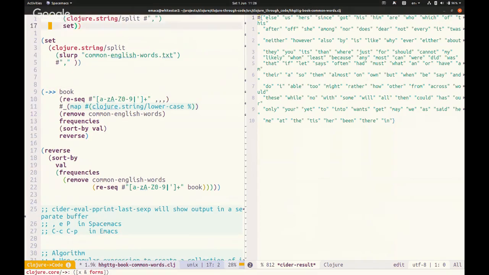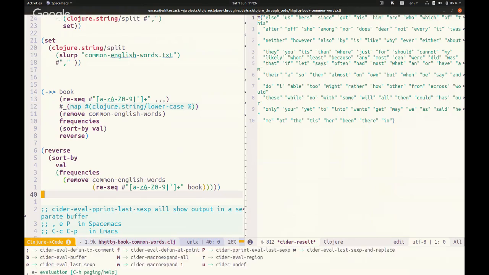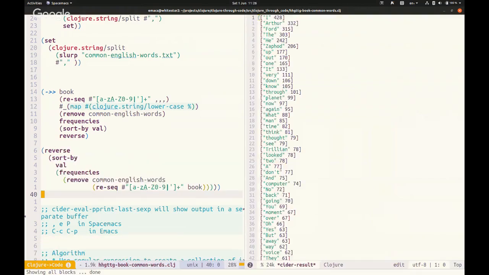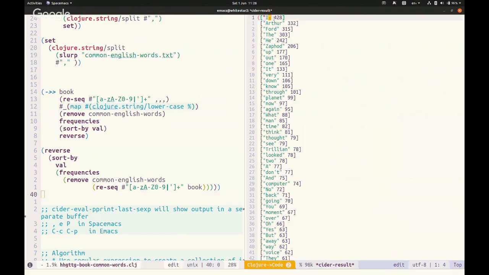So if I remove the common English words, let's evaluate this. And we can see we've still got I as a common English word. Oh, why is that the case?